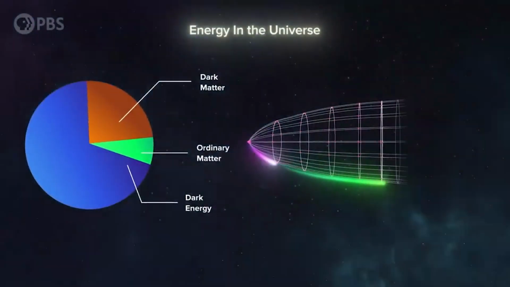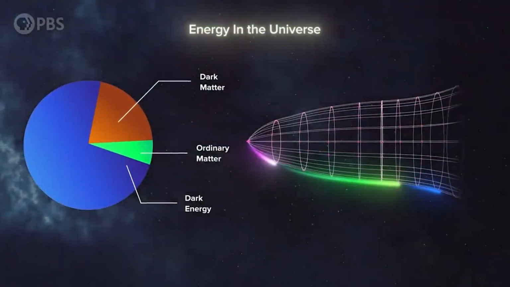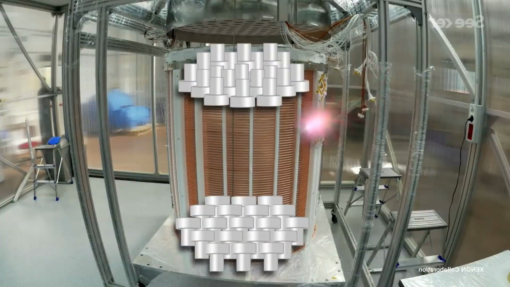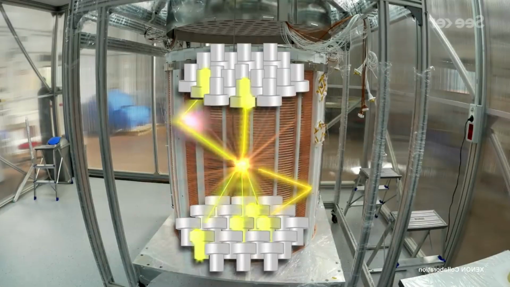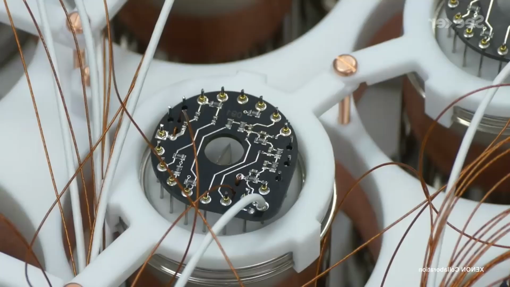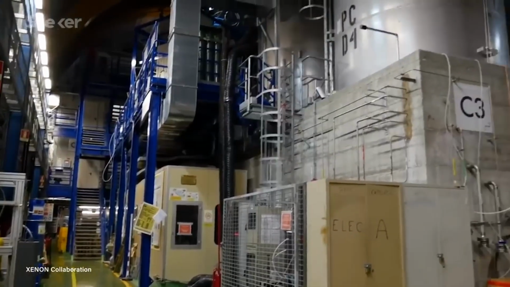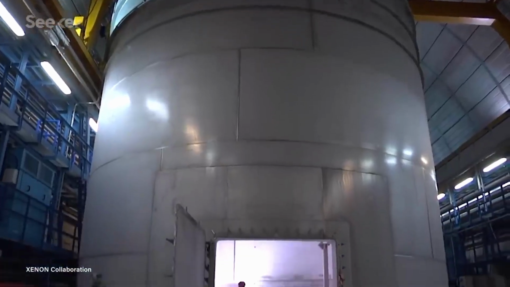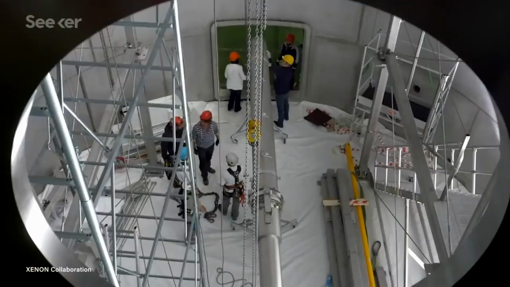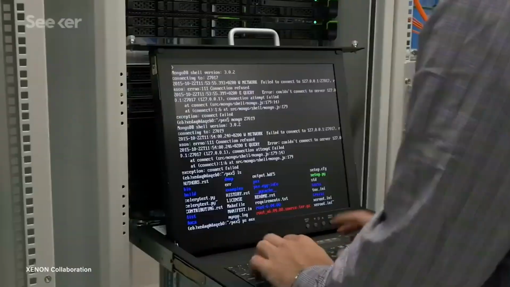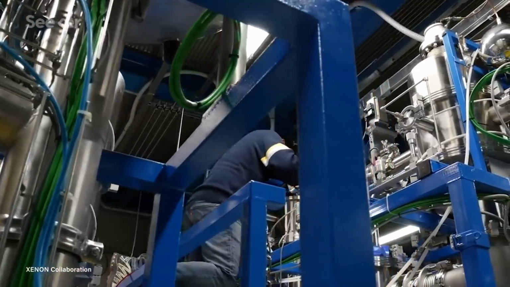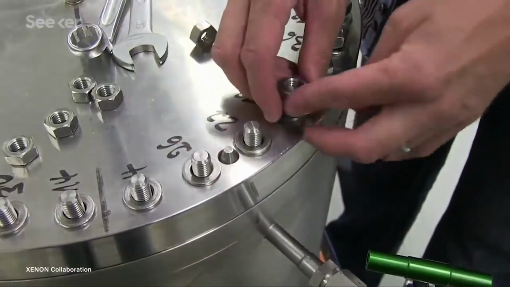The role of 3D printing in vacuum systems. 3D printing, or additive manufacturing, has revolutionized many fields by allowing the creation of complex structures with high precision and customization. In the context of vacuum systems, 3D printing offers several advantages. Customizable designs. 3D printing enables the fabrication of intricate geometries that are difficult or impossible to produce with traditional manufacturing techniques. This customization is crucial for designing vacuum systems that meet specific experimental needs.